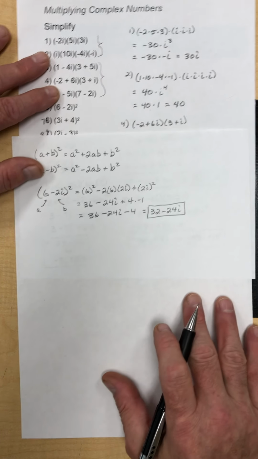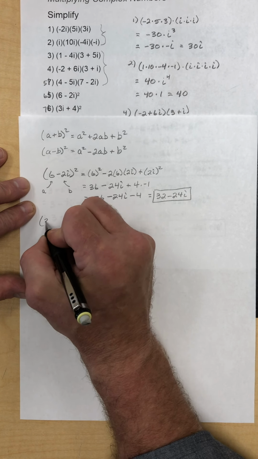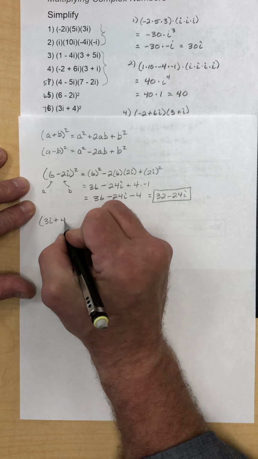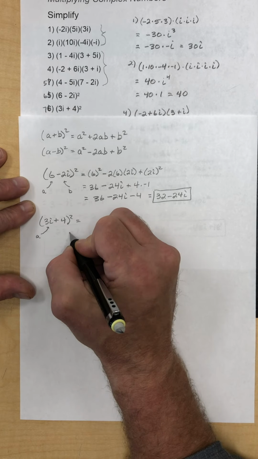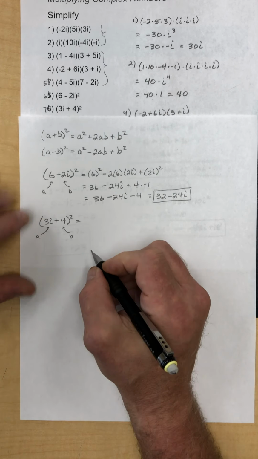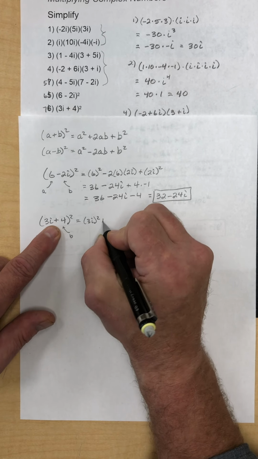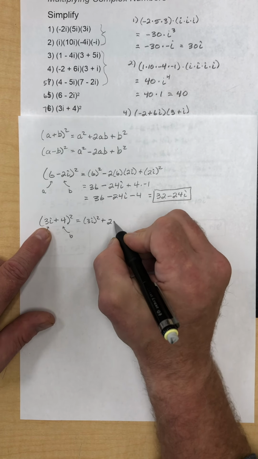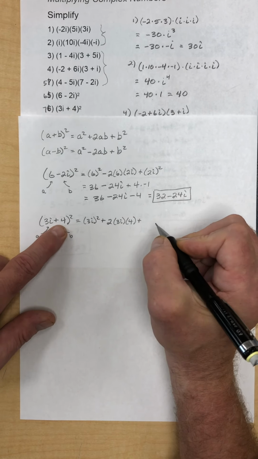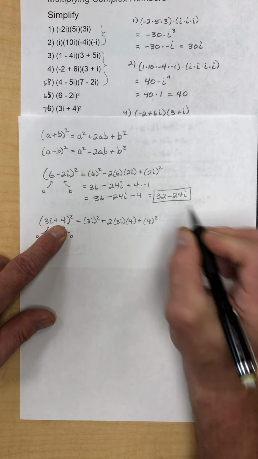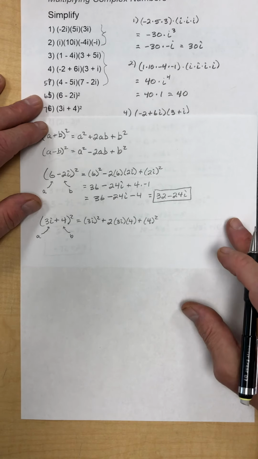So let's see what we got going on here. We got this second guy. I'm going to do 3i plus 4 squared. So this entire 3i acts as my a, and that 4 acts as my b. So I take the first term and square it, and you've got to make sure you square everything. 3i squared, bring the operational sign over, plus 2 times the first one, which is 3i, times the second one, which is 4, plus the second squared, 4 squared. And again, I'd be doing it in my head. It's okay if you write it down. Write everything down if you want to.